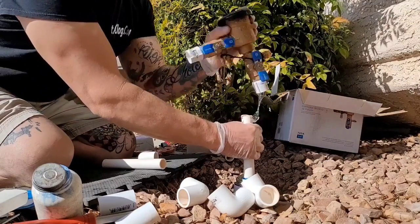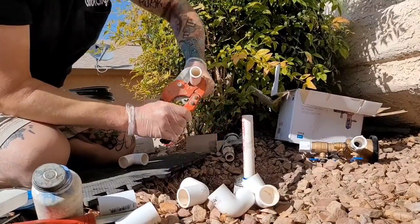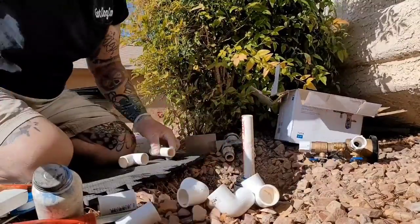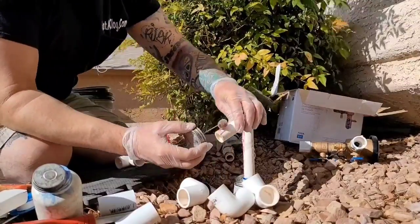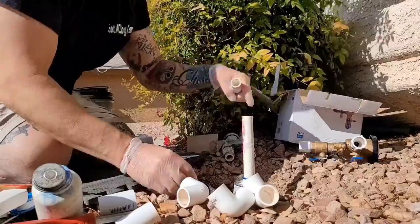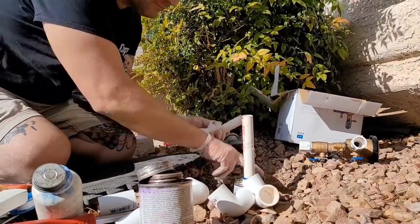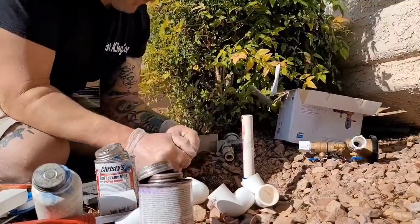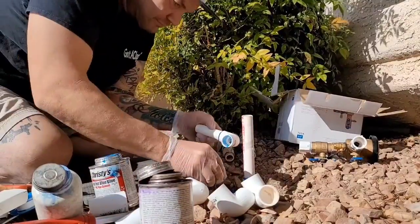And if you already had one like this installed, you would just replicate it. But a lot of times you'll have that older valve like I had. So you're gonna have to turn the water on a little bit and see which side the water comes out, kind of a thing, you know. So I'm just making pieces and I'm primering everything, kind of fitting it together like a puzzle. And I'm raising up those two lines.